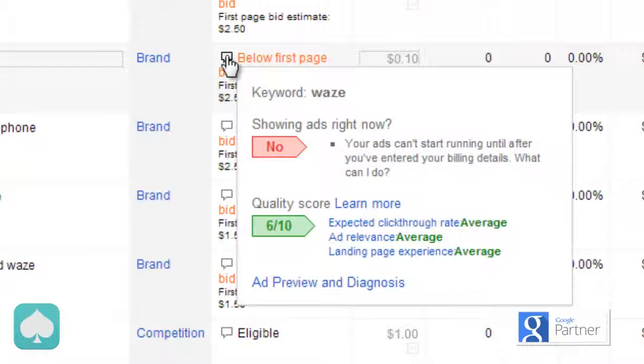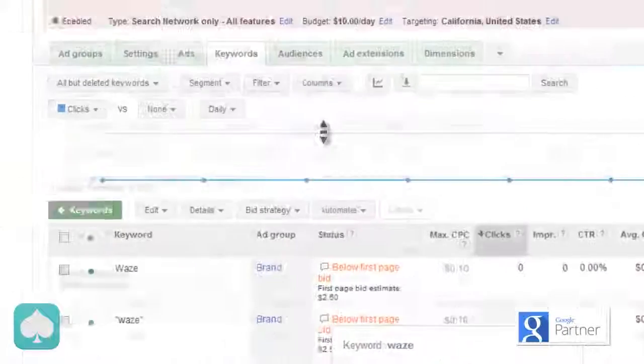Although it's super relevant, I'm advertising Waze for this example, and the web page is the app page of Waze, and the ad contains Waze, it still needs more data like CTR, the click-through rate, to see how the ad and the keyword perform in order to increase the quality score.